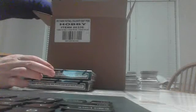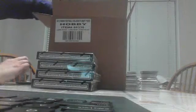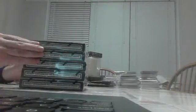So, break number 3 out of 4 from this case. Let's get that out of the way. '15 Prizm draft picks. There's Winston and Mariota. Hopefully we can pull one of those tonight, or a big-time alumnus autograph, perhaps. Great checklist there. All right. One more minute, and then we will get started. Oh, it is 10:30 now. All right. Here we go.